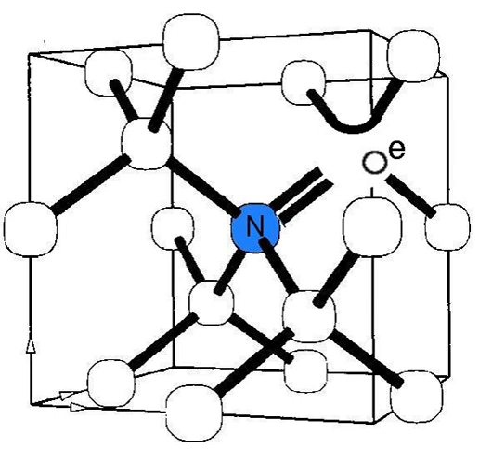A nitrogen atom has 5 valence electrons. 3 of them covalently bond to the carbon atoms and 2 remain non-bonded and are called a lone pair. The vacancy has 3 unpaired electrons. 2 of them make a quasi-covalent bond and 1 remains unpaired. The overall symmetry, however, is axial, trigonal C3V.